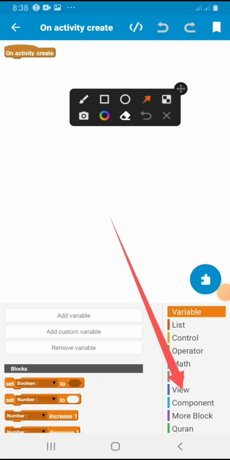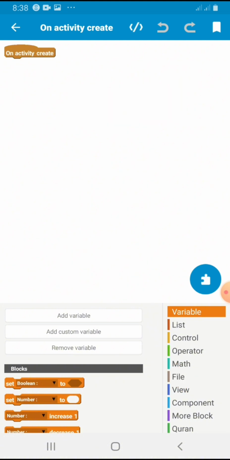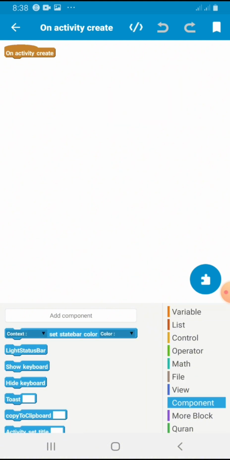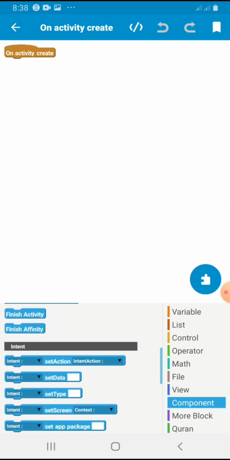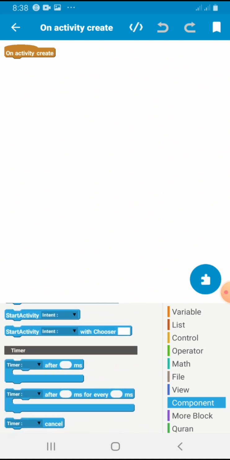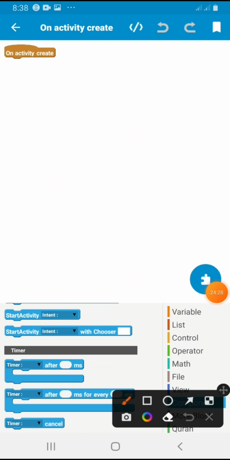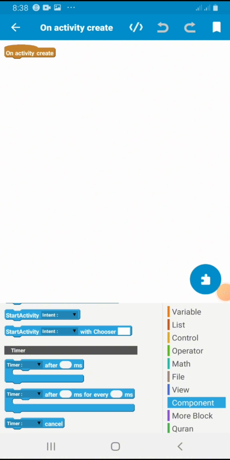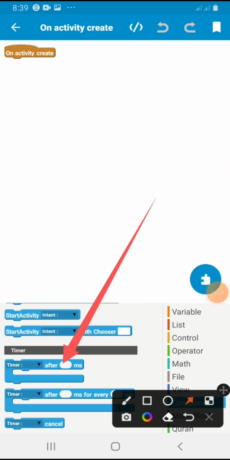You click on component here. So right now, we'll be needing a timer component, which is this one here.